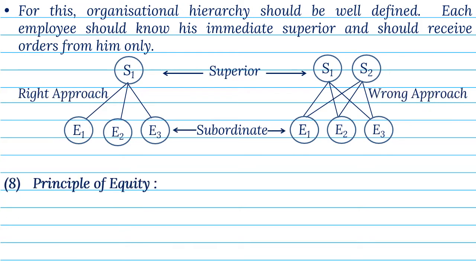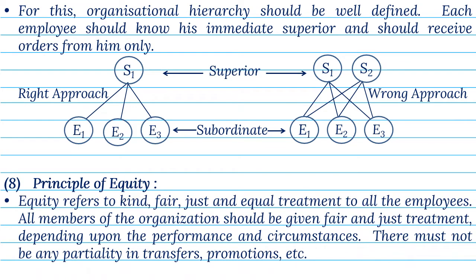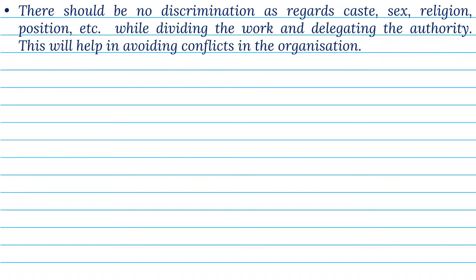8. Principle of equity. Equity refers to kind, fair, just, and equal treatment to all the employees. All members of the organization should be given fair and just treatment, depending upon the performance and circumstances. There must not be any partiality in transfers, promotions, etc. There should be no discrimination as regards caste, sex, religion, position, etc., while dividing the work and delegating the authority.